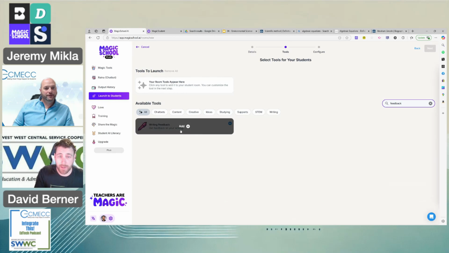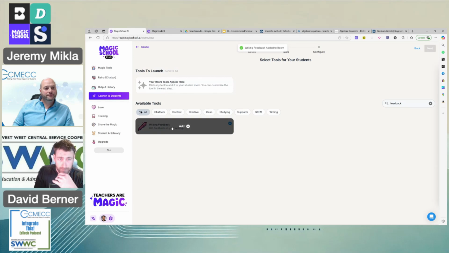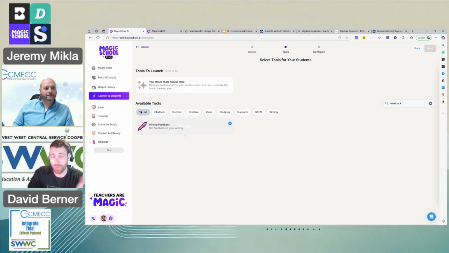A couple that have come out that are worth mentioning is, one of them is going to be writing feedback. So if you want to give this to students to be able to put in something that they've written up and then get feedback on it. It's a good way to do it with some of their rough draft things that they've been working on. Another one is going to be SAT prep.